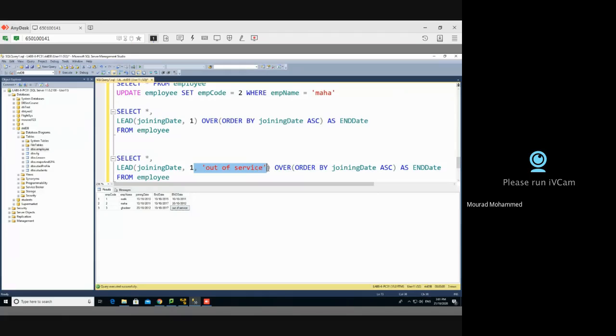Take off the default and it says null. I'm going to return it back to out of service. Or I'm going to say today's date, the 21st of 10, 2020. If there is nothing there, it has to tell me the date of today. Or I'm going to replace it with current. Whatever, it's a string just to specify your analysis, what you are willing to do.